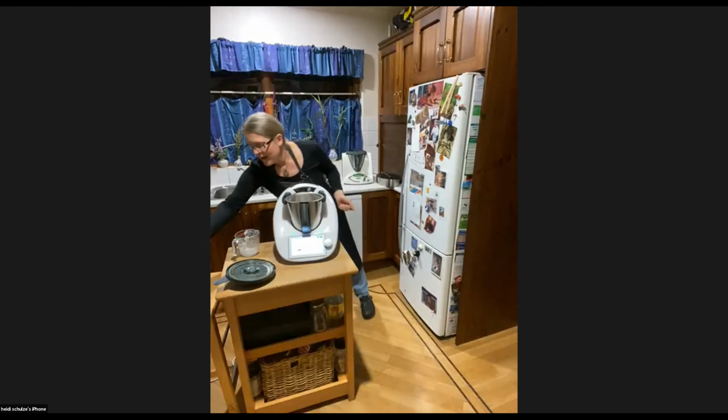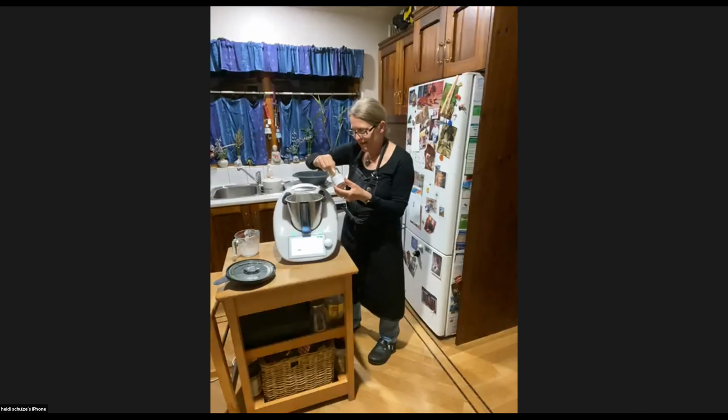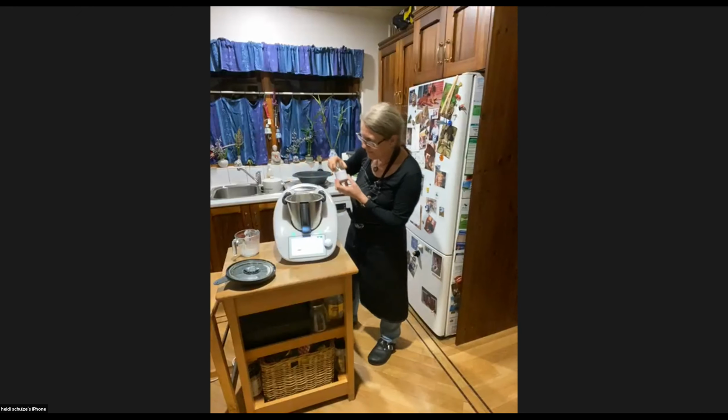Bit of salt. I'm actually going to add my homemade onion salt, which I made not long ago. It's got a bit of garlic, a bit of other flavours in there, a bit of seaweed, a bit of iodine. So I'll pop that in there, a bit of extra flavour.